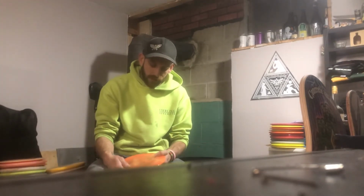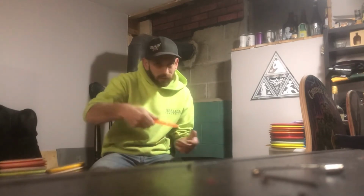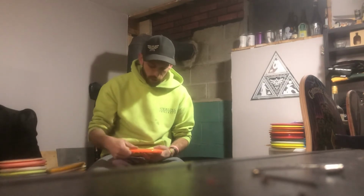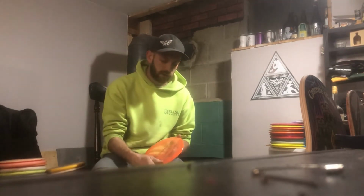Backhand, I do turn this disc over when I throw it backhand. I haven't quite figured out the release angle for it that works best for this disc, so it's strictly a forehand disc at the moment. But it's a super reliable forehand disc for tee shots.